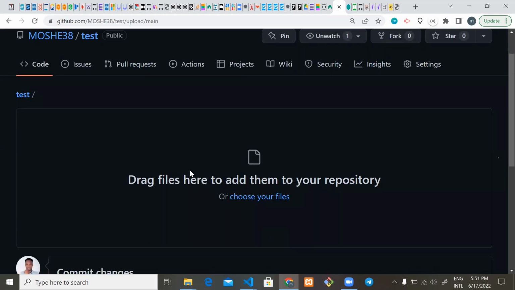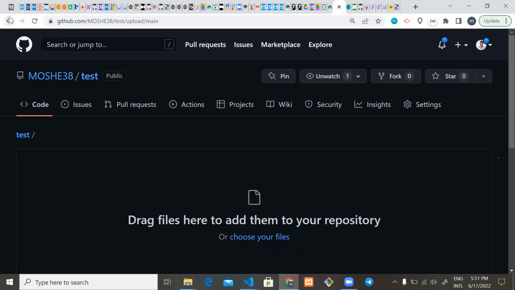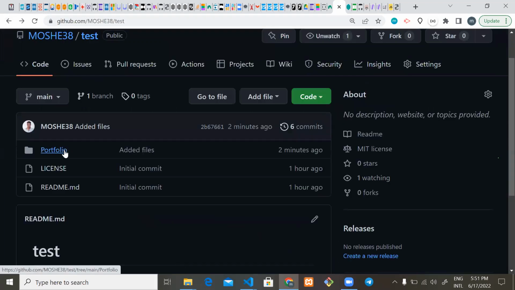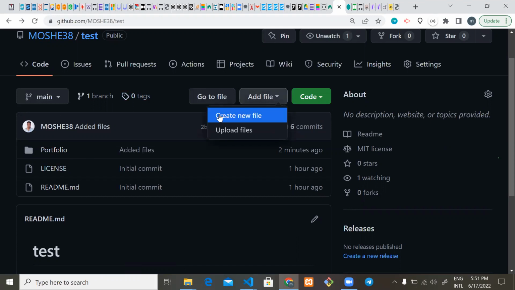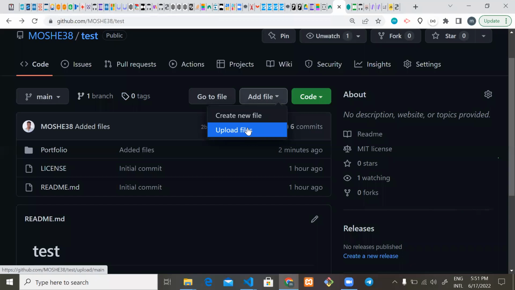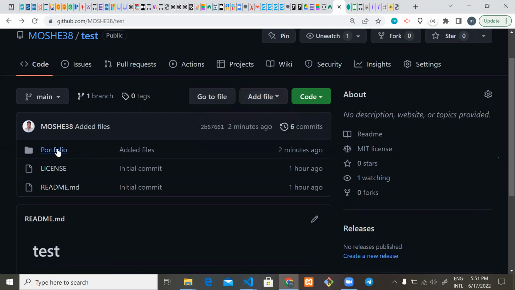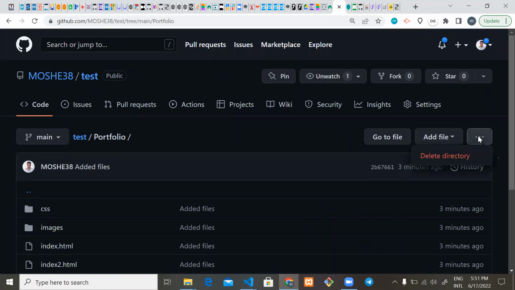Yes. Now, the reason why it's in a folder is because I dragged this folder. That's why it's in a folder like this. So I don't think you can create folders here, because what you do here is create files and upload files. I think the best thing is she should delete the files, then go back and drag the whole folder and drop again. Okay. Nice one, CJ. Thank you. Let me do that one.